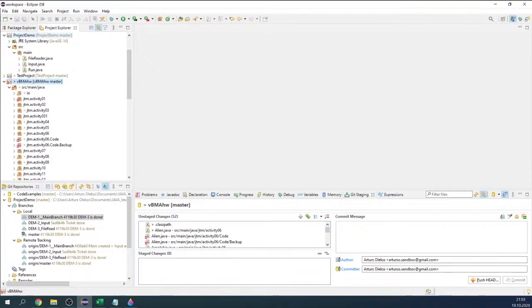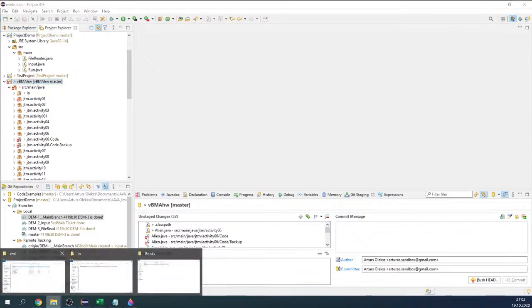Then in this new project you need to create your local Git repository, then pull the changes from Bitbucket, from the remote repository, and it should be fine.